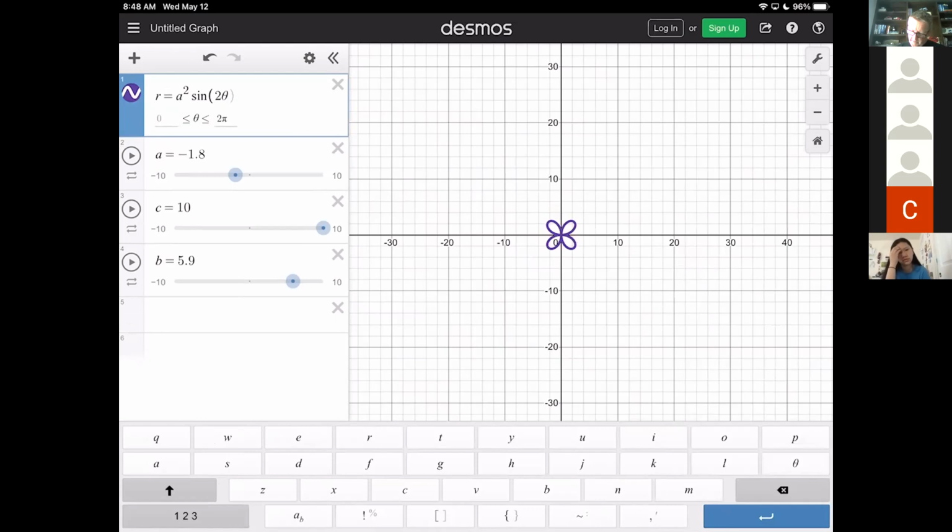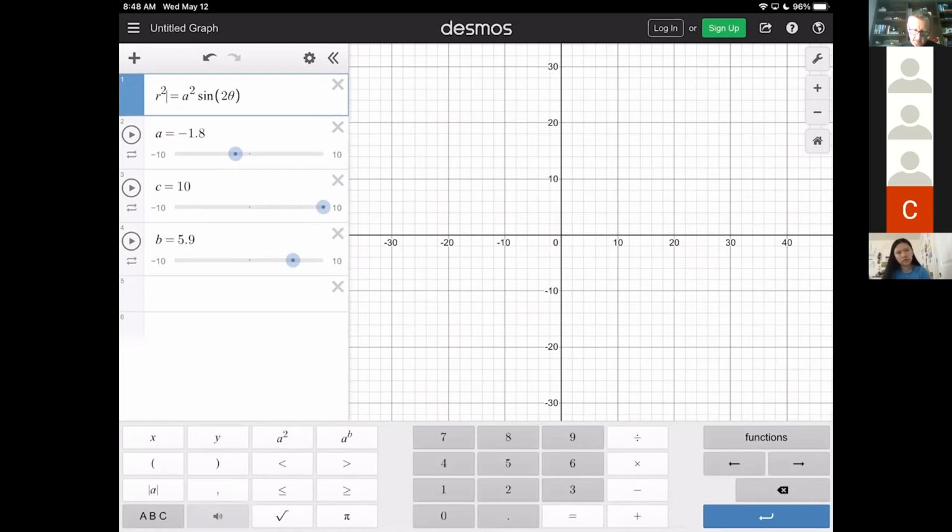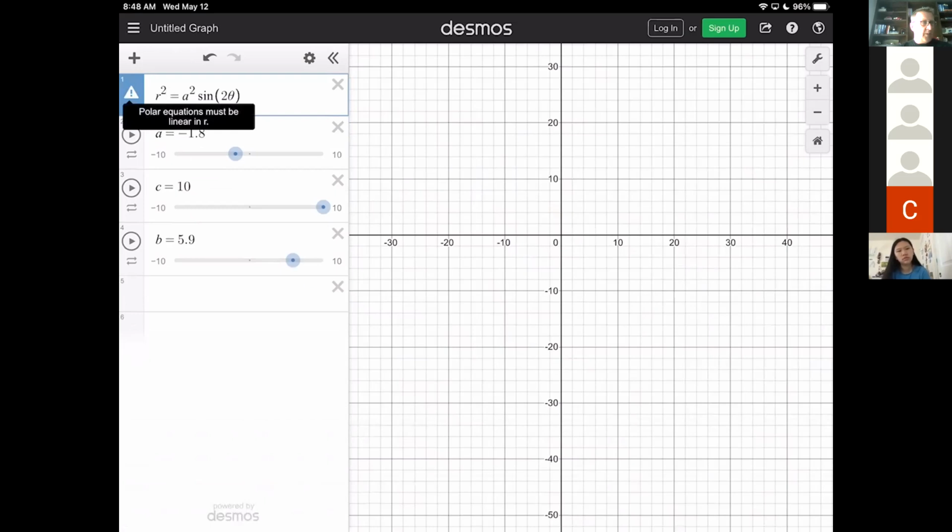Except on the other side, I'm suddenly worried that this isn't going to let me graph this. On the other side, that r is not just r, it's r squared. Yeah, it doesn't like that. Let's see. So I guess I could square root both sides, right? I don't know if that'll still work, but notice it says that you can't do that. You have to solve it for r. Isn't that the way a graphing calculator works? Like you have to solve it for y or you can't do it. Sorry, Desmos, you don't have to do that for x and y, but apparently you do for r.